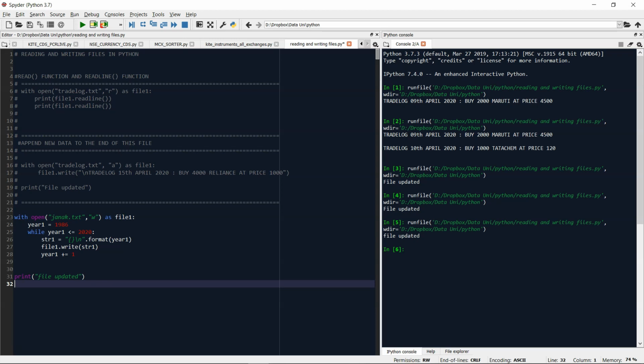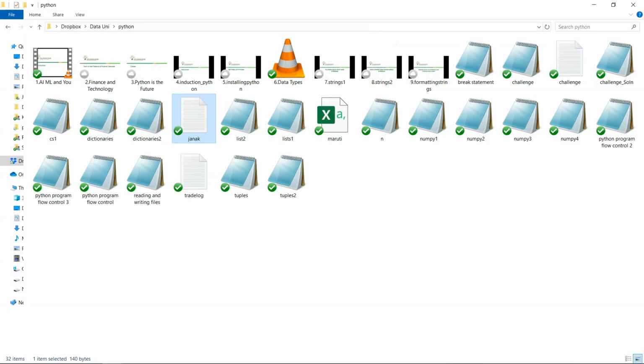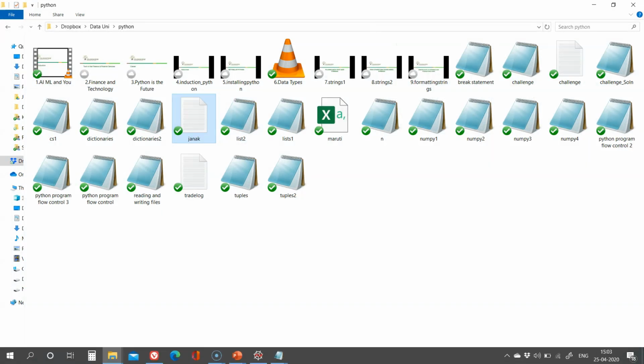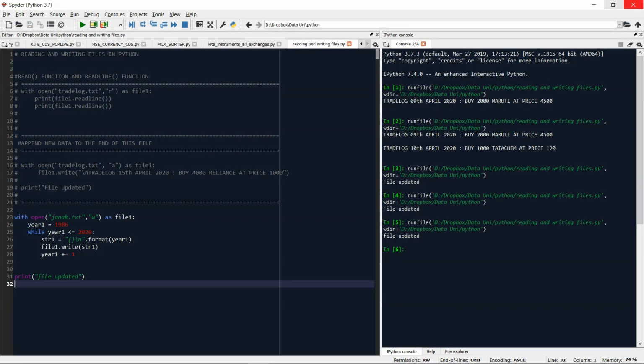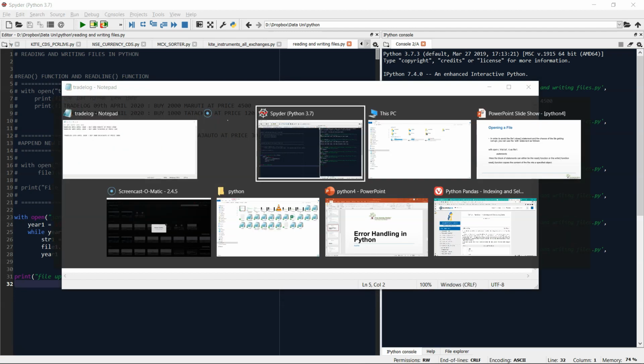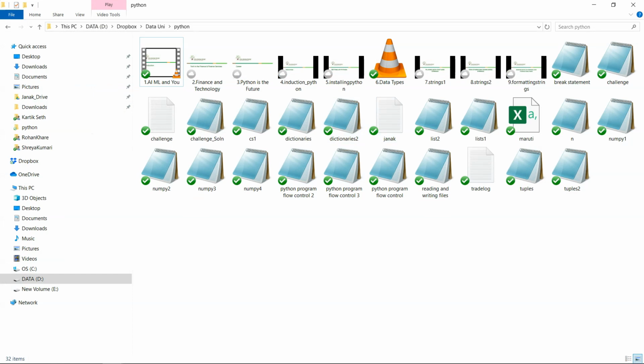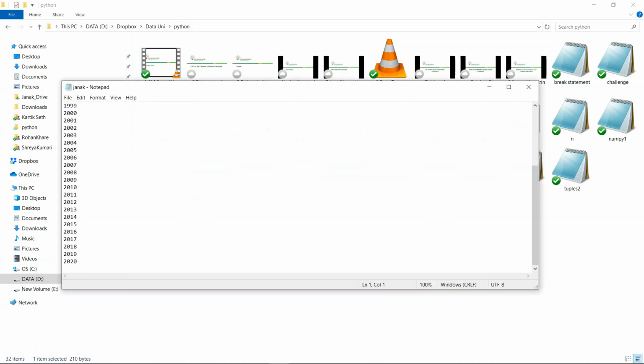And now I'm going to write the file. This file already exists, it has the data in it which we saw, but since the mode is w, it's going to erase that entire file and rewrite it with whatever we want. So now when I run this, it puts file updated. Now when I check this, not the trade log, there you go. All these years are on a separate line.